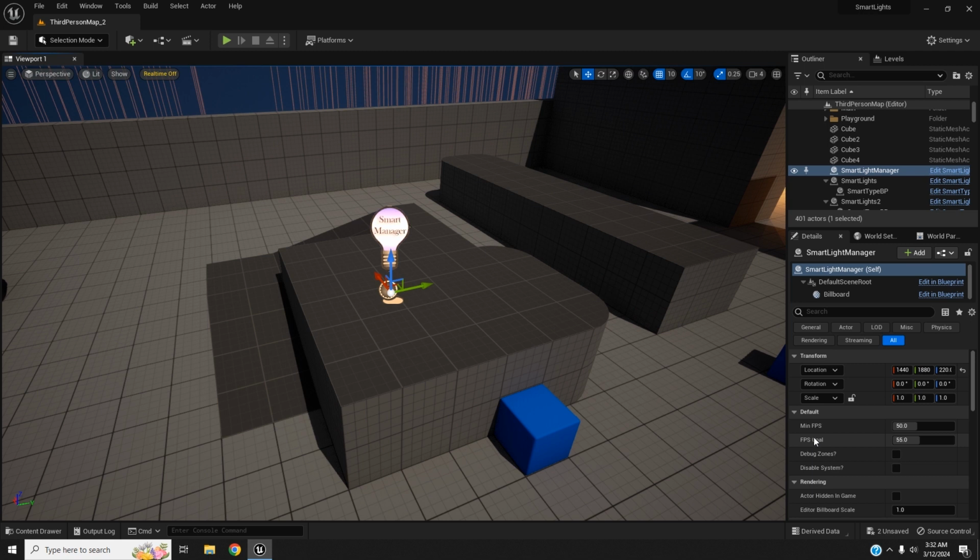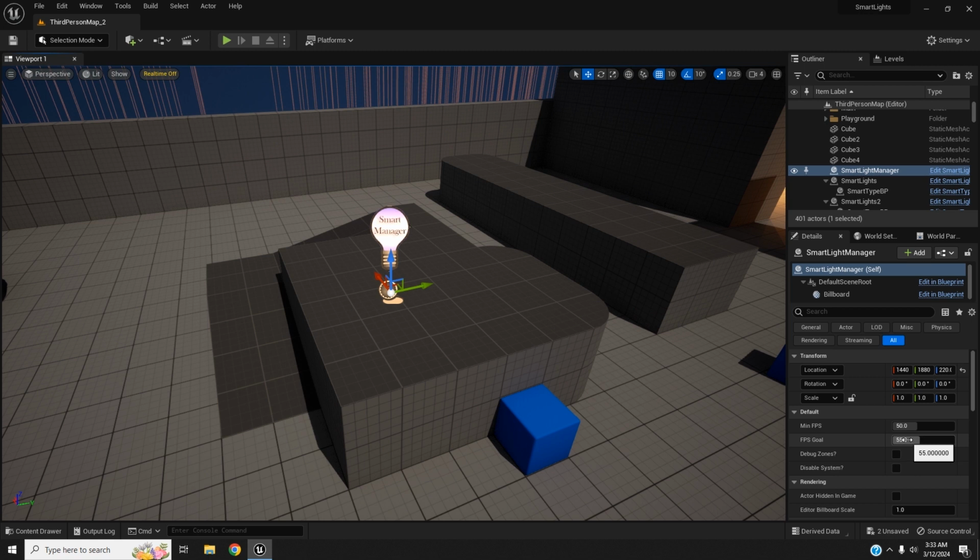And then the FPS goal, that's basically when does it start undoing those changes, to where it'll either add the shadows back in or enlarge the radius again.